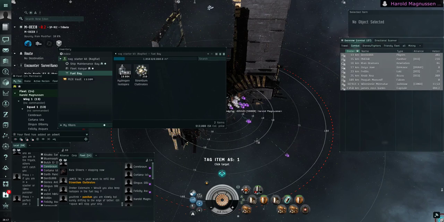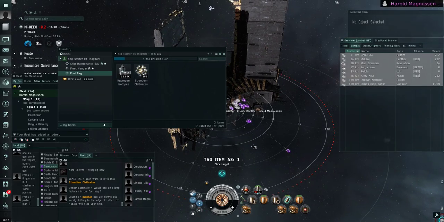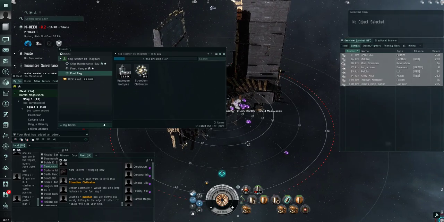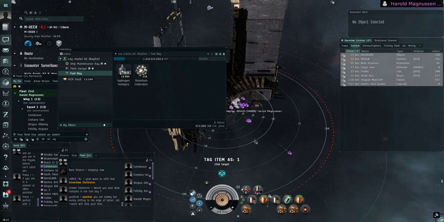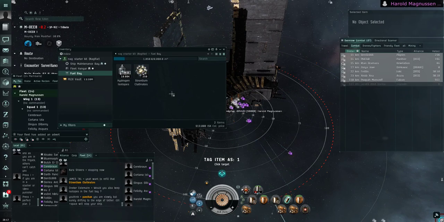When you're fitting capitals properly, kind of to the gills, getting ready to go out into a fight, fitting space gets a little tighter. That's where you make use of the fleet hangar, because you can put extra things in the fleet hangar, because they can take anything like regular cargo. Then as the fight progresses, if you run out of stront in your fuel bay, you can move it from your fleet hangar to your cargo or cap charges or something like that.